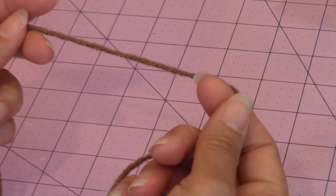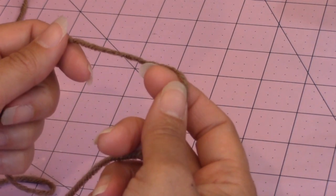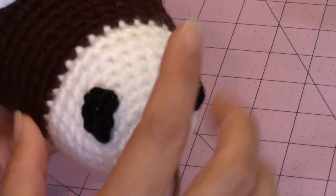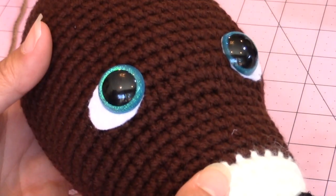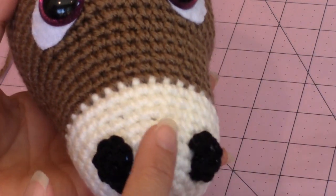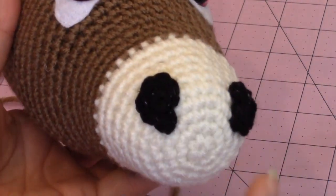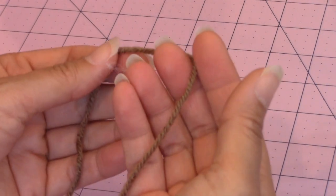And the bottom panel is going to be the soft white colored yarn. And if you're using the other style of yarn, then you would use that style of yarn. But for this video tutorial, we're using the soft white colored yarn. So we're using that for the bottom. So I'm going to be showing you one of the side panels.